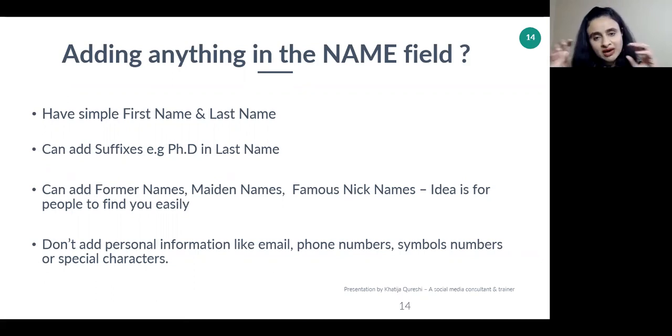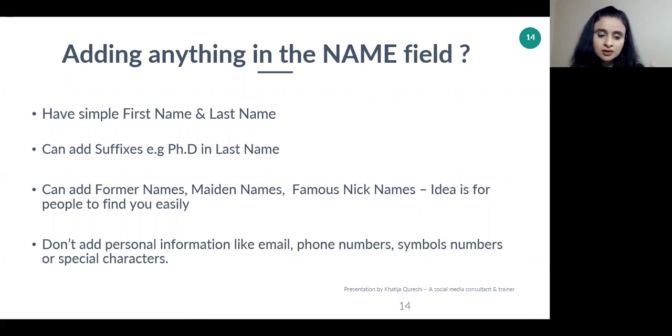So whatever name you have put in your resume or you want to be remembered for, use this as a space to display that. Over and above, LinkedIn suggests, because there is not a separate field right now to put suffixes, by suffixes I mean any certifications you have done, like PhDs, or any local Canadian certification like CHRL or PMP, you can put this in the name field. You can also add any name to make it easier for the audience to find you.